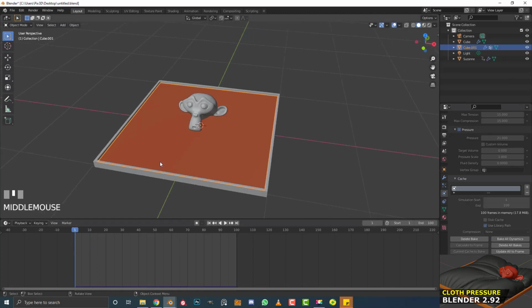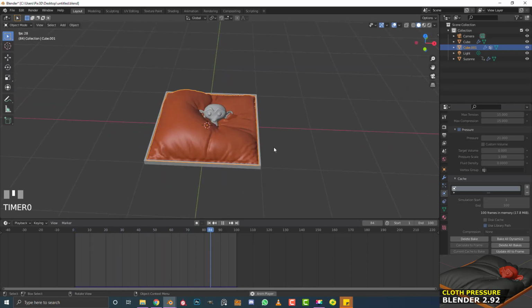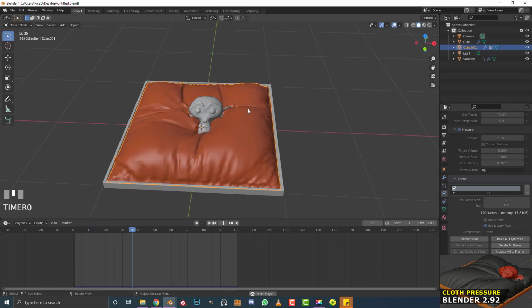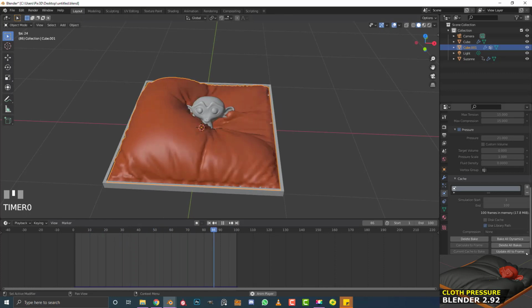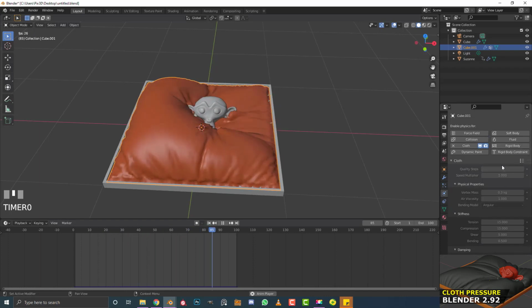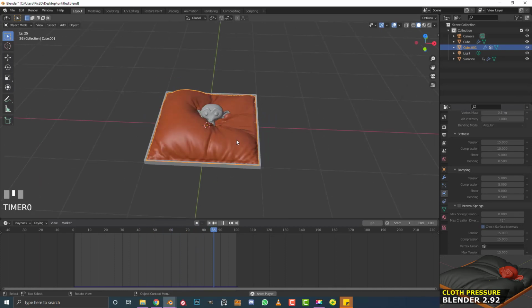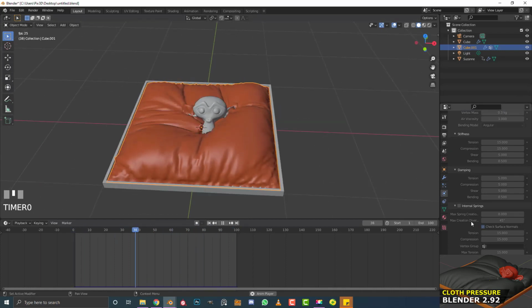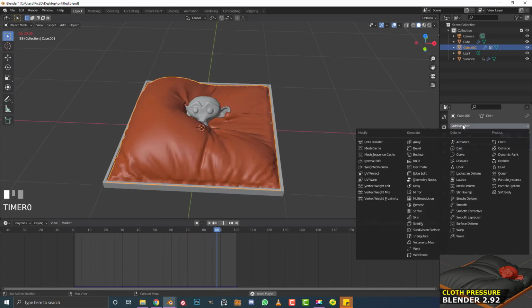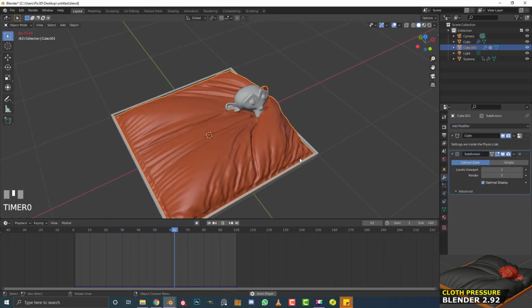So now if we go to frame 1 and hit the spacebar to play the animation, you can see this is what we have. And obviously, if you want the quality to be better, you can delete your bake over here, go back to your cloth settings and bump up the quality settings wherever it says quality. It'll take longer, but it'll give you a better quality result. Another thing you can do, once you've cached it out and you've got that cloth, is go to your modifiers and give it a subdivision surface modifier, and that'll help smooth things out as well.